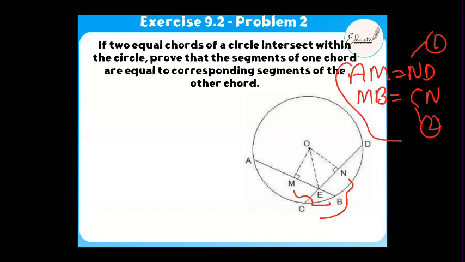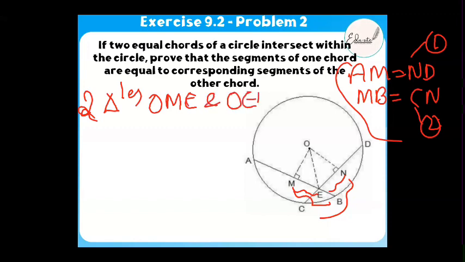This is actually required. Now let's consider two triangles, okay? Which triangles are we going to consider, beta? So that we can prove the small points as well, okay? ME and EN. If we consider these two small points is equal, then we will have so many things to prove, okay? So let's consider two triangles. Which triangle do we have here, beta? Please tell me triangle names. OME and which one, beta? Yes. These are the two triangles.